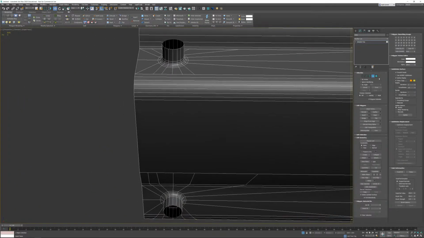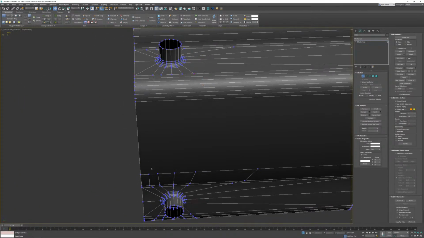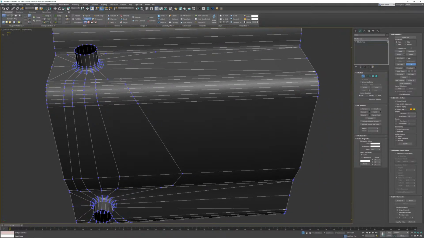All I got to do now is just continue my cuts from where they were at the bottom here. So cut, I'll go from here, here, and because these were copied from the same piece of geometry, we should end up with perfect interconnecting pieces here.